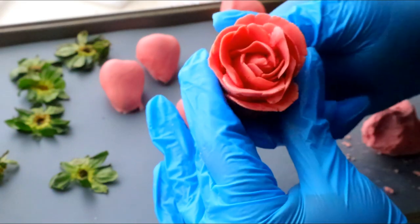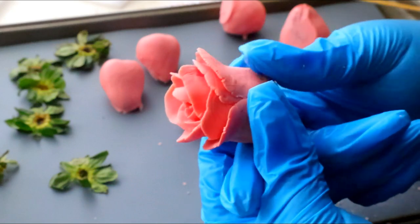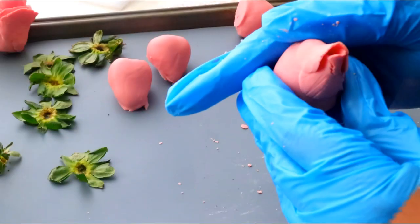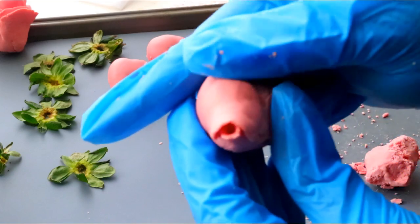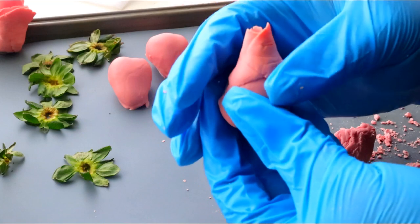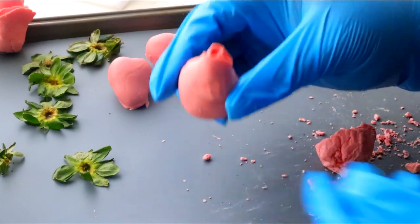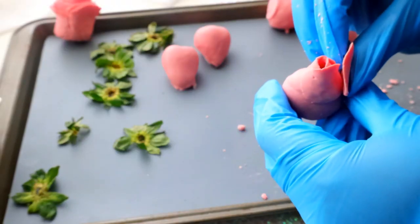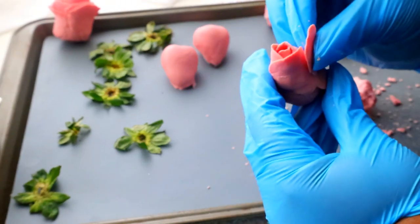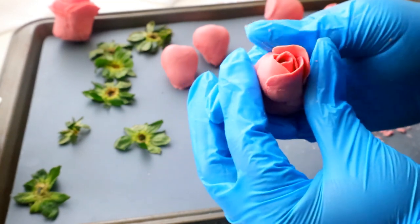In this case, because we are starting from the top of the strawberry to the bottom, we are going to be adding a few more petals. I'm doing one petal in the center and then surrounding that center petal with 2 or 3 petals that are about the same size. After that, do 3 medium-sized petals. You can even do 4, but 3 looked really, really good. And then finally, finish the rose with 5 larger petals. And those will be the petals that are further down the base of the strawberry.